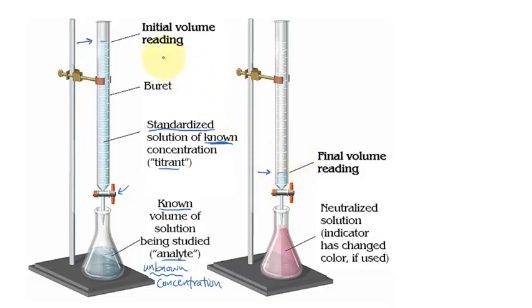The key volume readings are these that are boldface for you here. We need to take the initial reading and the final reading and figure out the difference between those two by subtraction in order to know exactly how much of the known titrant was added to the flask in order to get where we wanted to be. So subtracting those two is part of the math on some of the problems to tell us how much of the known titrant was used.